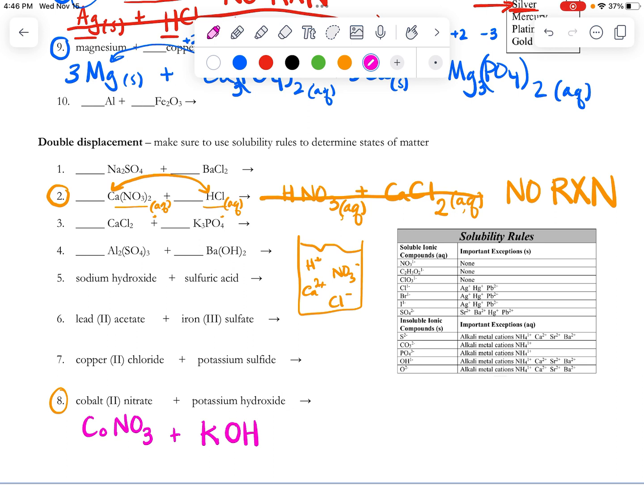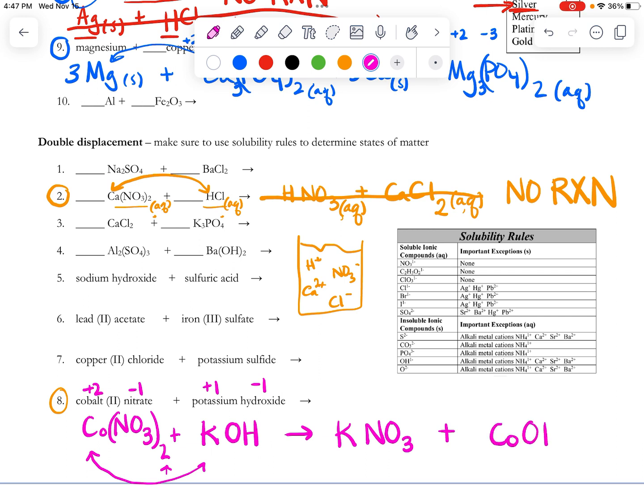Whenever we make compounds, we have to check charges. We have a +2 here and a -1, so I'm going to need 2 nitrates. Potassium is a +1 and hydroxide is a -1, so I'm good to go. Now, just like any other double replacement reaction, my metals are going to switch places. So potassium is going to bond to nitrate. Keep the little 3 for nitrate, but ditch that outer 2. I don't need the subscripts that were there for charges. And cobalt hydroxide here. Careful with the size of those O's. This little o goes with the Co for cobalt, and the big O goes for oxygen.